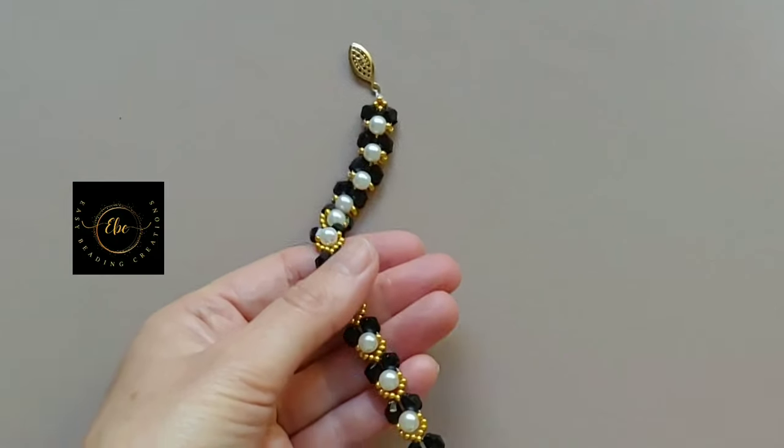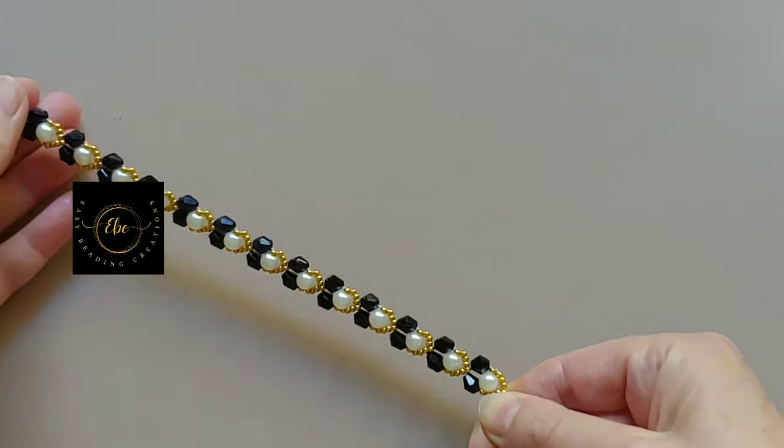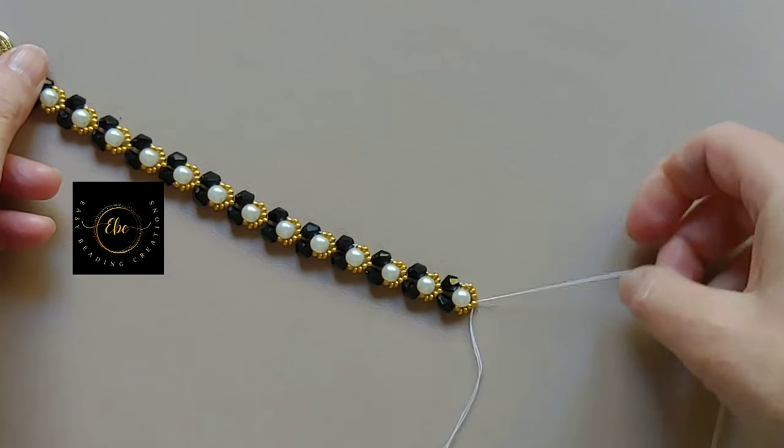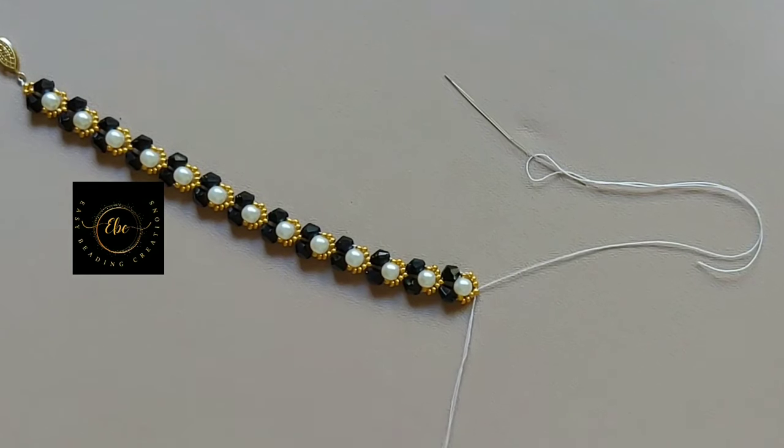Continue adding beads as I showed until you reach the desired length of the bracelet. My bracelet length is 6.5 inches without clasps. I used 13 pearl beads to make the bracelet.